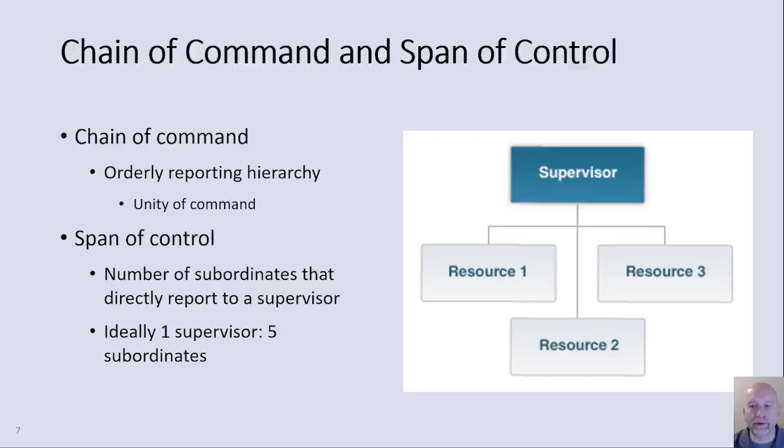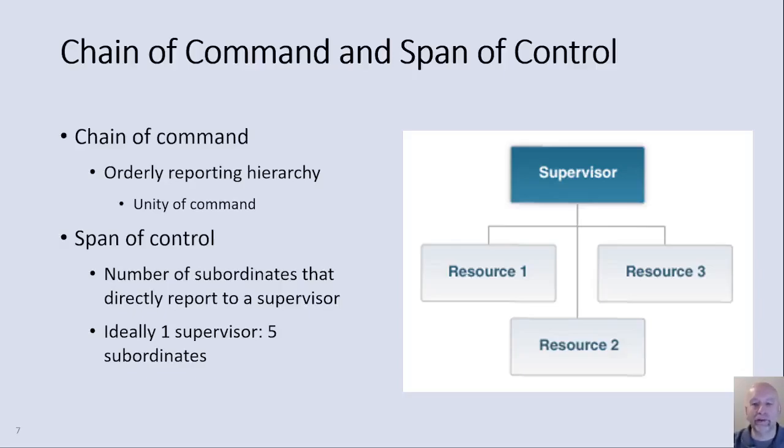The principles of chain of command and unity of command are: number one, clarify those reporting relationships; number two, eliminate confusion caused by conflicting instructions; and number three, enable incident managers at all levels to direct the actions of all personnel who are under their supervision. Chain of command allows an incident commander to direct and control the actions of all personnel at the incident.